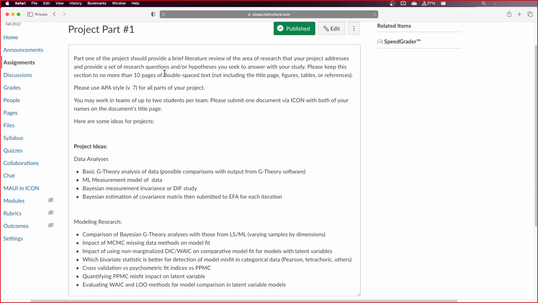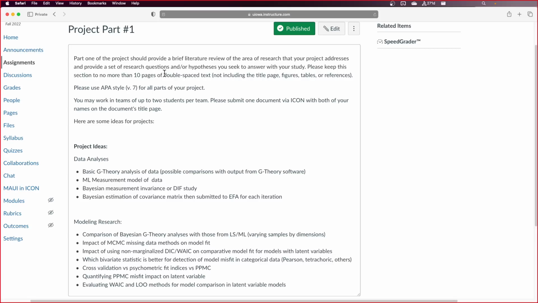Not overwhelming. This is not something where you have to work 24 hours a day for 2 weeks to submit it. It's more just, let's start the conversation of what you want to analyze, data that may be more familiar to you or a project from the list that you have here. And we will use this to build your project where you will analyze that data with Bayesian methods. That's the big picture. It's not anything more than that, okay?